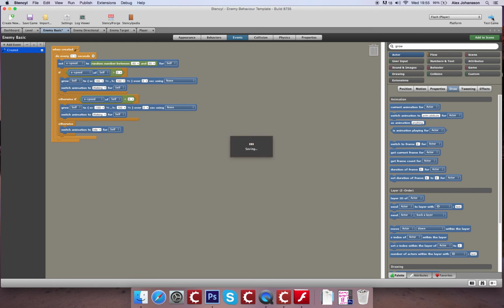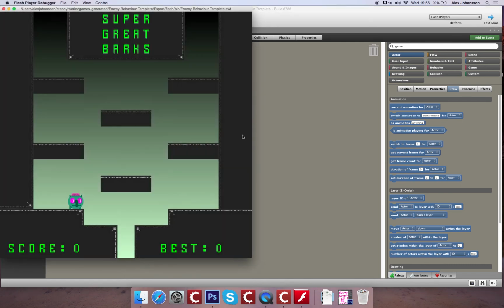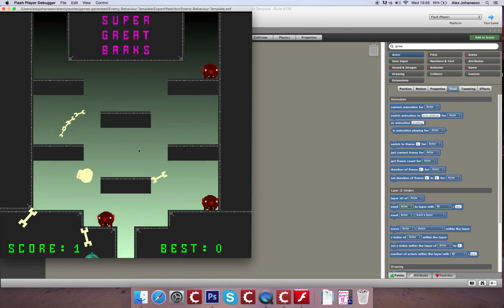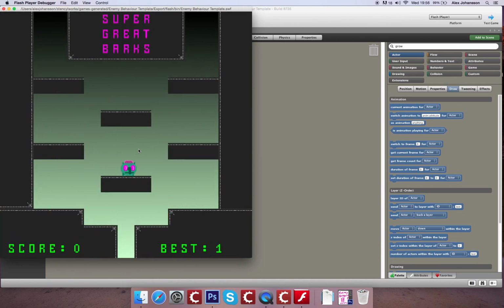So now if we test that, you should have a basic enemy that will move left and right and in turn change direction and alter its animation based on which way it's facing. Which should look pretty cool. Just give it a quick moment. There we go. So the enemy changes direction, jogs along. And yeah, it can be killed and kills. But to be fair, that's unrelated. That's already been added.